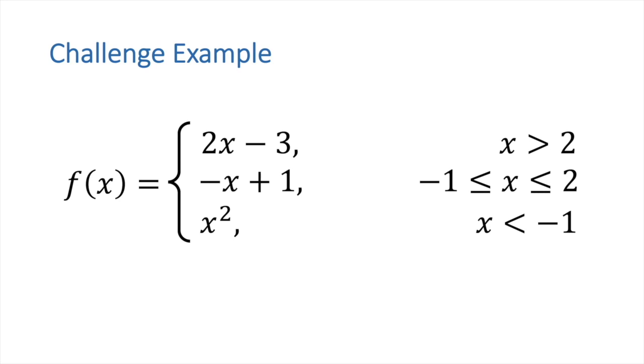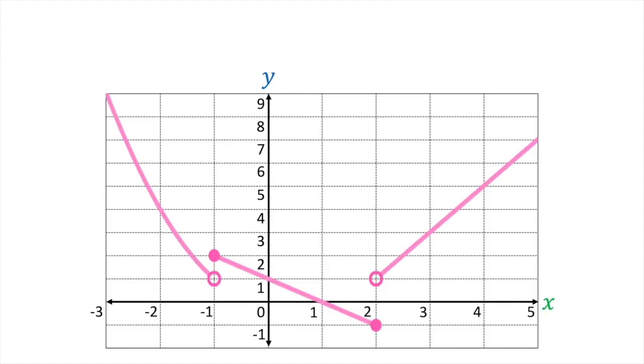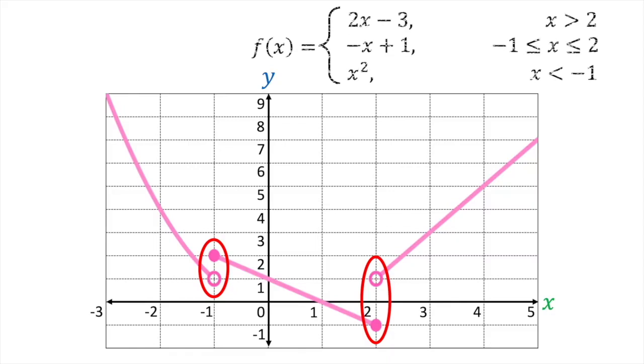For this example, let me first give you the graph of the function, which looks like this. A couple of new things are introduced here. First of all, you will notice that there are jumps when the piecewise function switches from one formula to another. You will also notice that whenever there is a jump, there is an open circle on one end and a closed circle on the other. This notation is related to where the equal signs are placed when we split up the domain of the function.